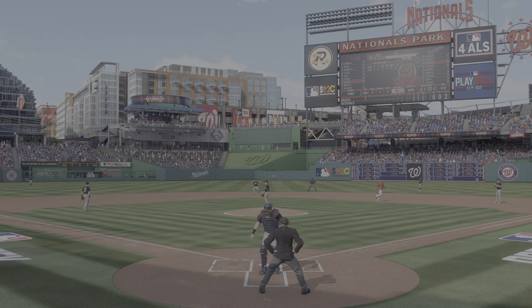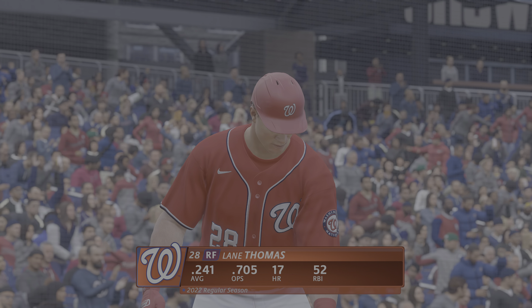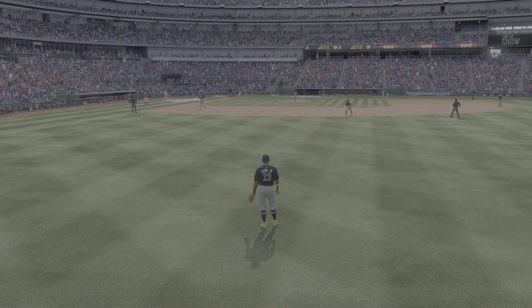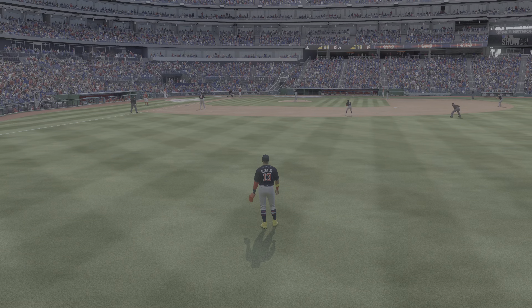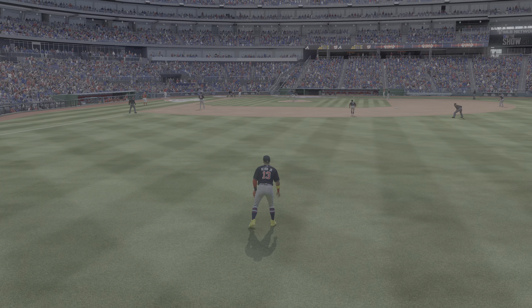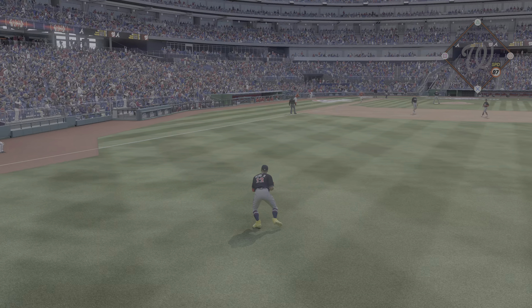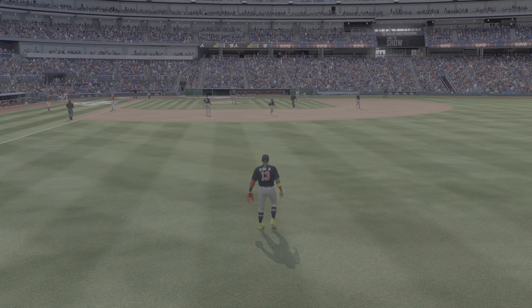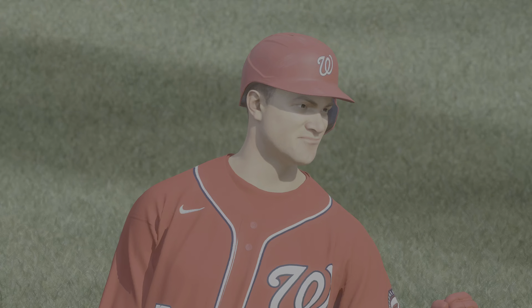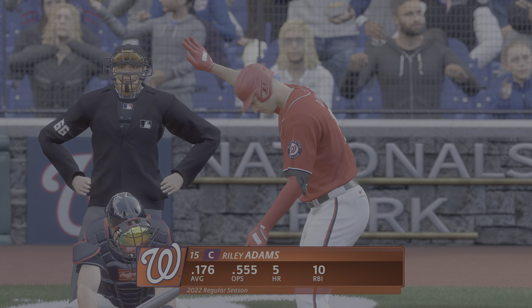Batting third, the designated hitter, back here at the ballpark, bottom of the second — here's Lane Thomas. Some background on Max Brady: he grew up in Los Angeles, pitched his high school ball at Harvard-Westlake, and he was teammates there with Jack Flaherty and Lucas Giolito. And that's a base hit — off to a good start with a leadoff hit. Next up, a hit for the Nats: Riley Adams.